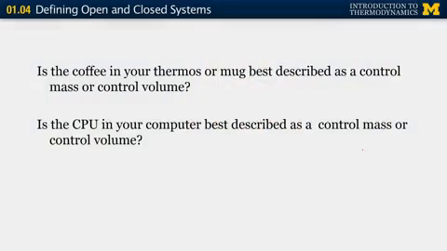So what I want you to think about right now is, let's consider a system that's maybe your coffee mug. If you want to consider the coffee inside your mug, maybe we're going to do a heat transfer analysis to see how long it takes for my coffee to cool. Would that system be best described as an open system or a closed system? I want you to think about that. And the other example I want you to consider is the CPU, or the brain, if you will, in your computer. Is that best described as a control mass or a control volume, as an open or closed system? That's the best way to consider these two examples. Next time, we'll review the best way to approach these from a thermodynamic standpoint and how to consider them, whether they should be considered open or closed.